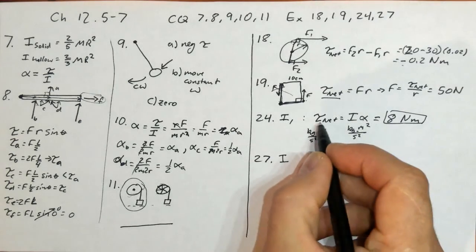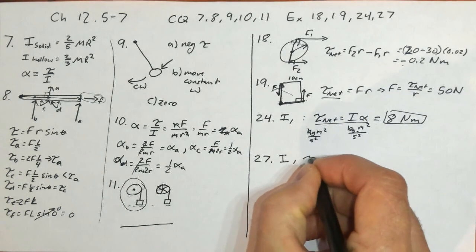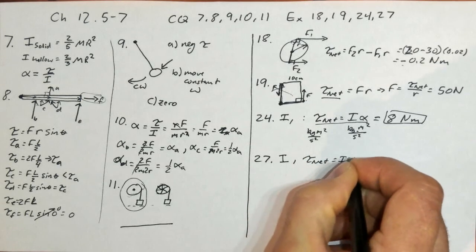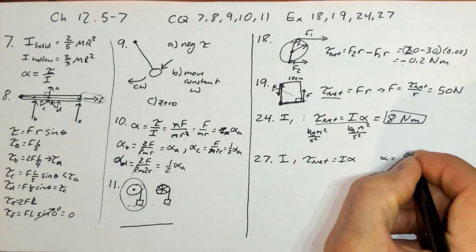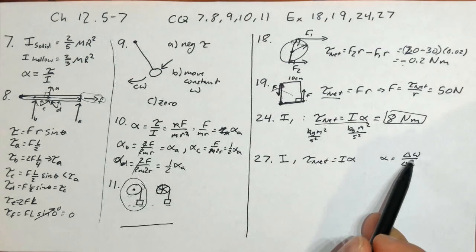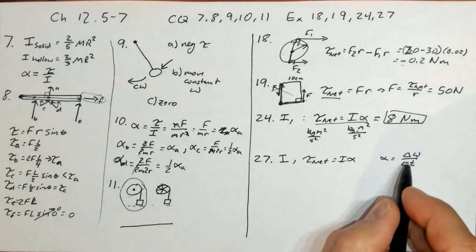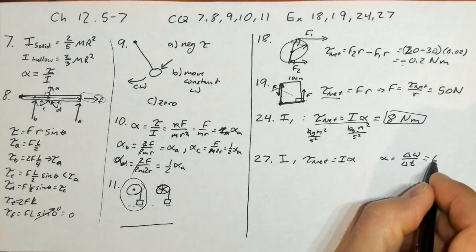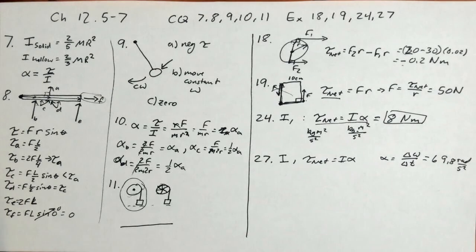Okay. So that's the same thing as this. It's just now we have to use kinematics to figure out alpha. Okay, we know I, so tau net equals I alpha. And alpha is just simply our change in angular speed over our change in time, which we're given. Now this is in revolutions per minute, so we need to convert that to radians per second. But if you do, converting the 2,000 to radians per second and then dividing by the time, you get this being 69.8 radians per second squared, which is now in the correct units.